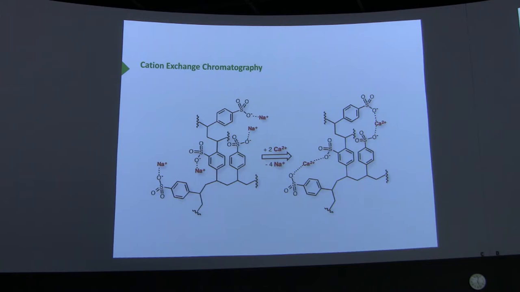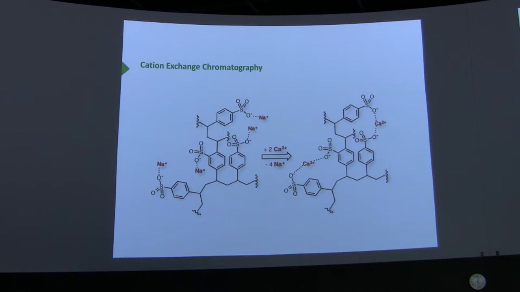How do I, once I've got something stuck to the resin, let's say I want to purify, I want to get all the positively charged proteins in this sample, and they all get stuck on here, right? But then once I've got them stuck, how do I get them off? And there's where the ratio becomes very important, because I flood the system with counterions of sodium. Okay? Then that will release and things will come out.